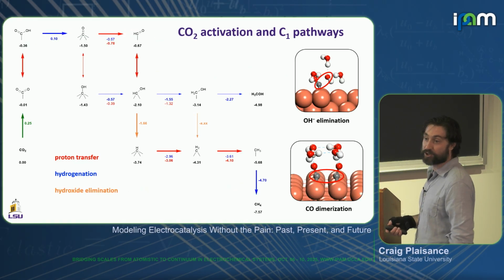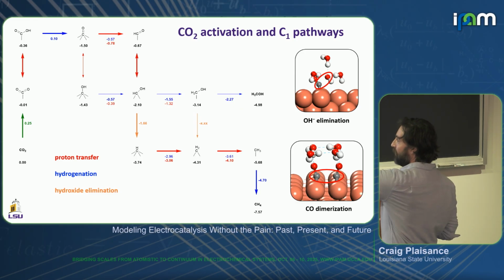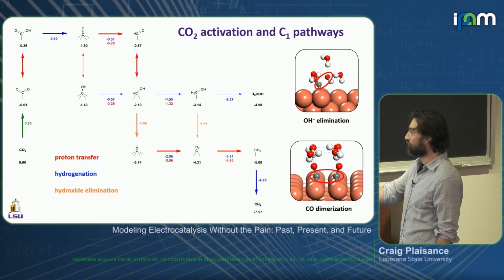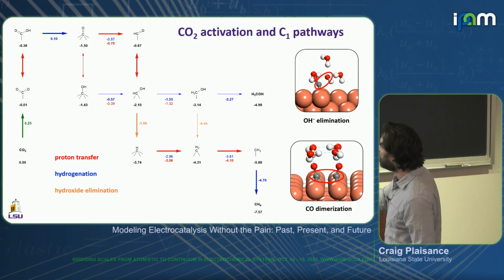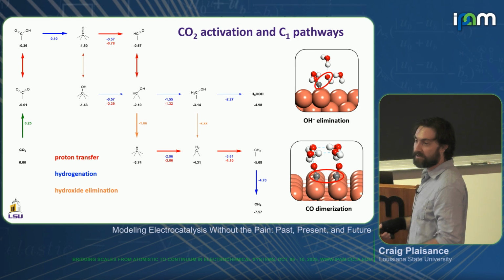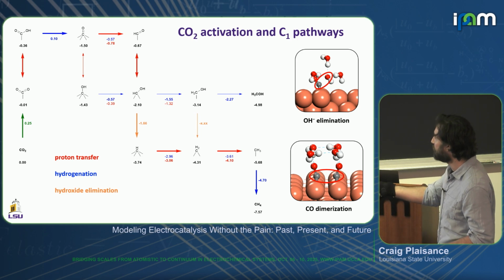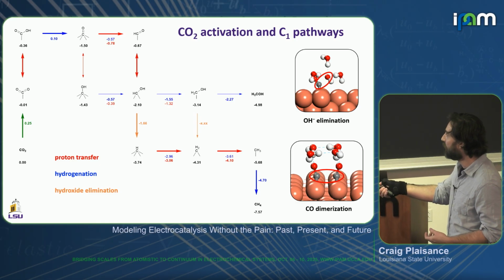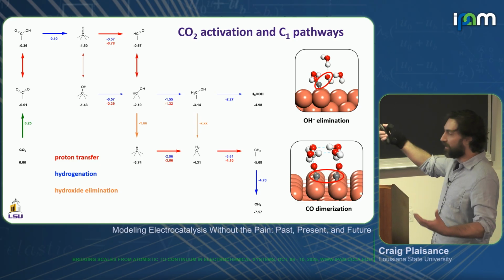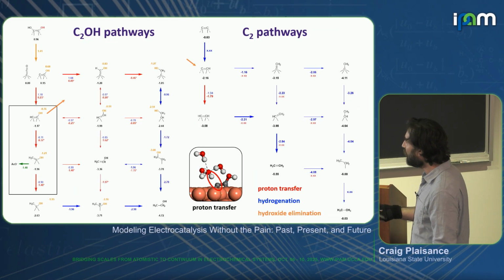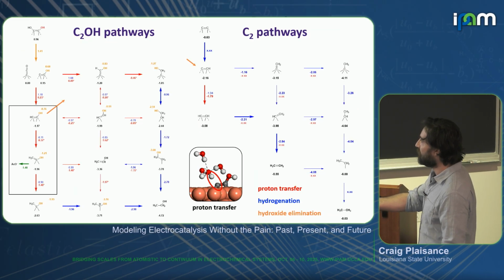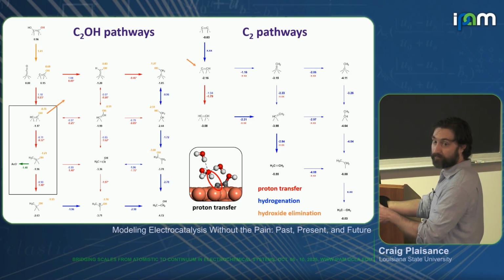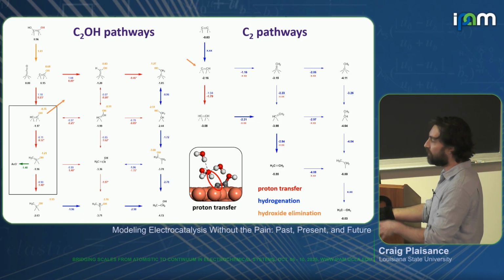And this is more of just a show-off slide. Every number you see here is a barrier that we computed. We computed transition states that not only involve these surface-mediated reactions where a CO bond cleaves on the surface, but also electrolyte-mediated ones where we have a hydroxide that's actually going into the solution. And we have some more over here. These are different C2 pathways with and without, before and after the OH elimination.